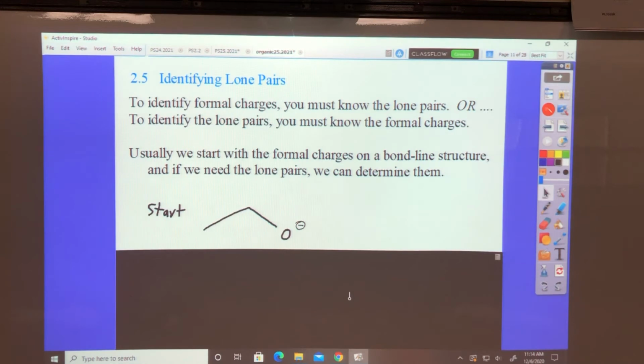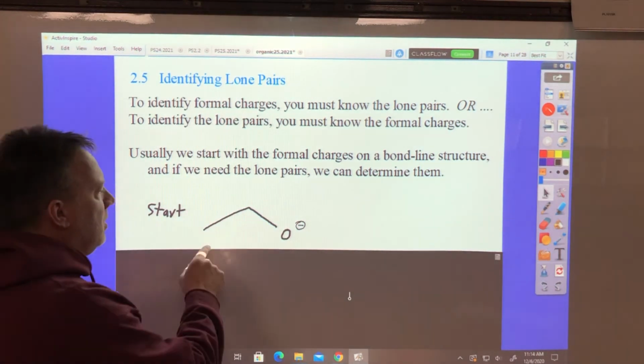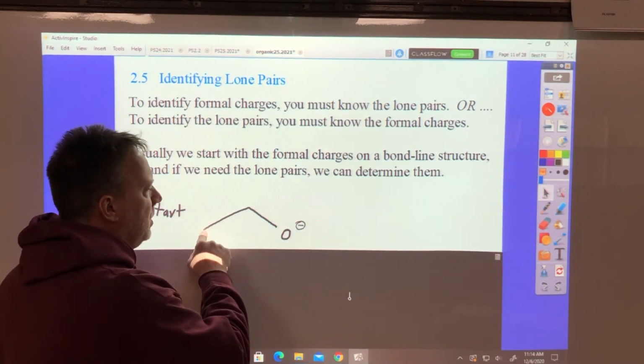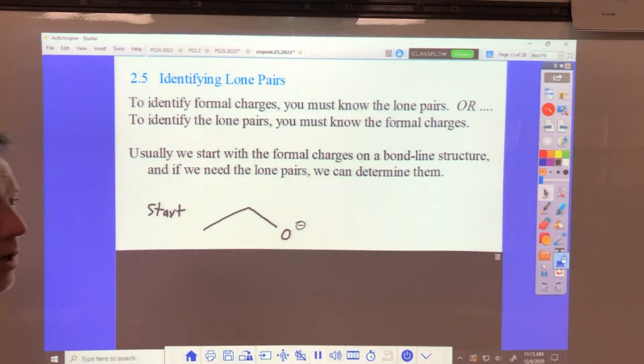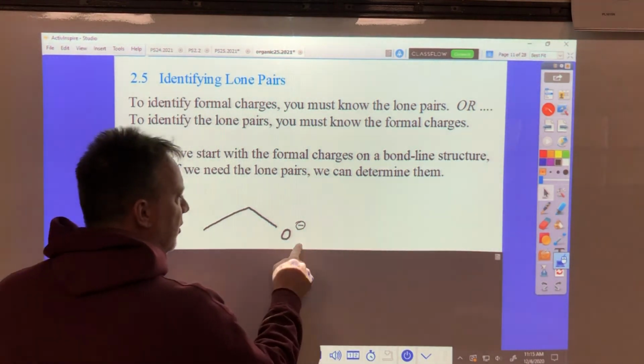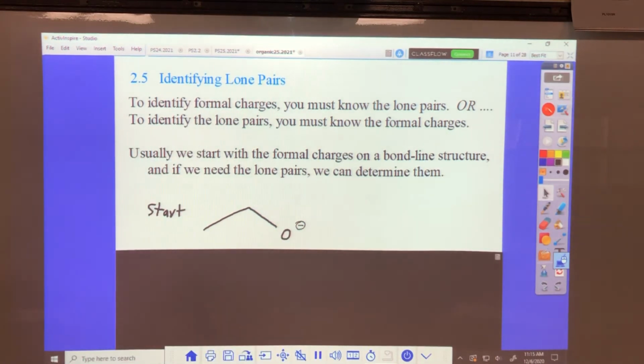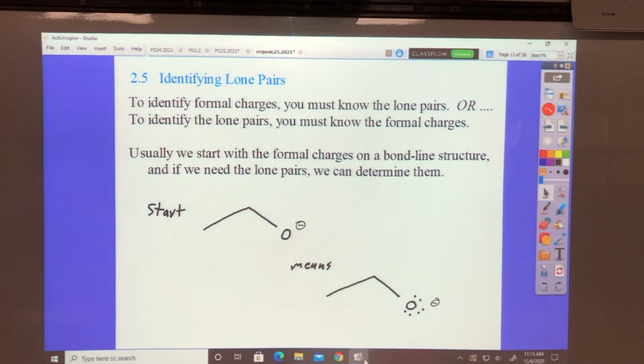Okay, so something like this, you know, CH3, CH2, oxygen, and an extra electron, you must have 2, 4, 6, and the extra one's there, maybe. So this is what that means if you put both of them there. It's best if you have both of them.